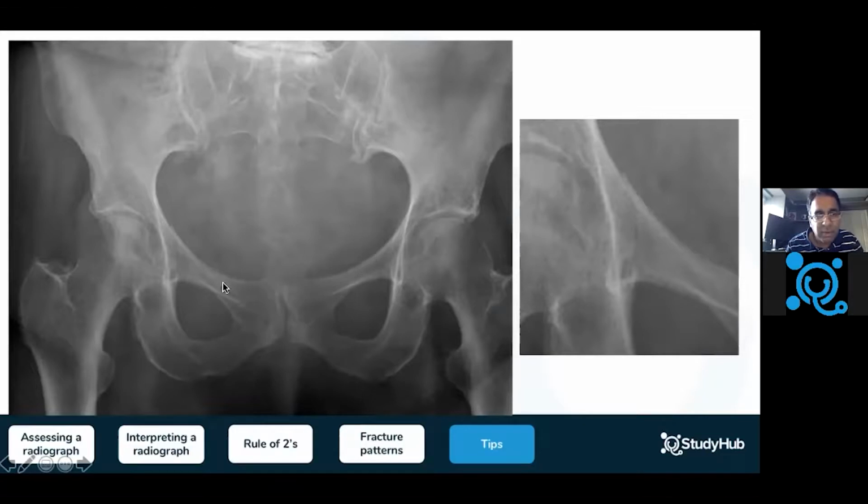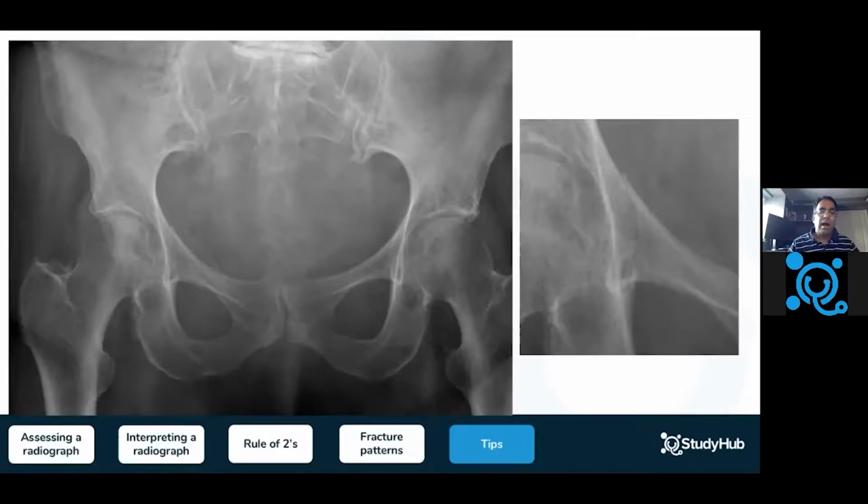But when you come over here, as you go up, you see there's a little projection of the bone over here, and then it continues. So this is a magnified view of the same one. I've kind of blown it up, and when you focus a little bit hard, or as I say, squint your eyes even harder, you're going to see this black line over here. So that indicates this is a fracture of the superior pubic rami on the right side, which is what is accounting for the patient's pain.